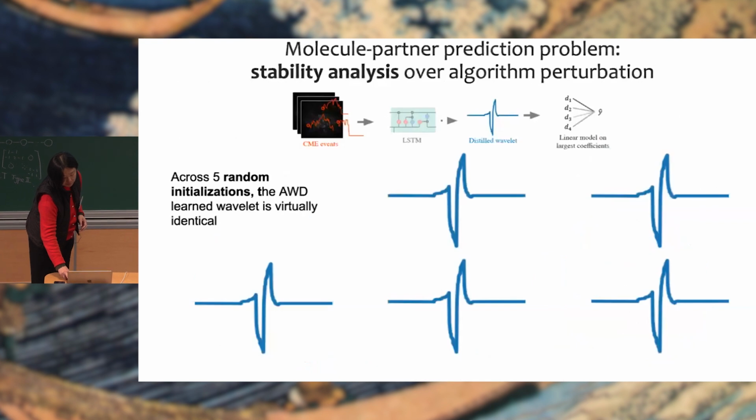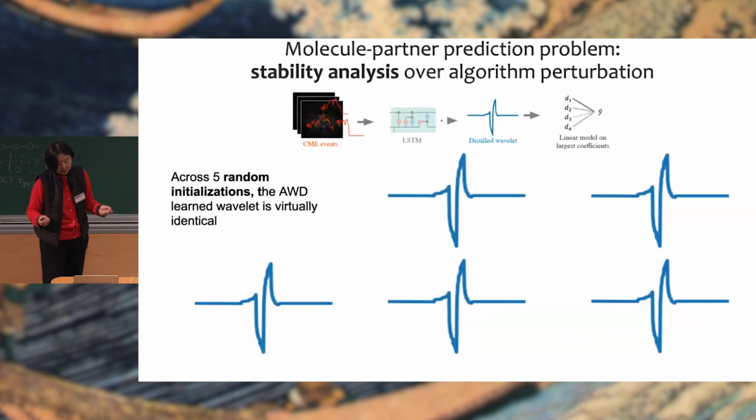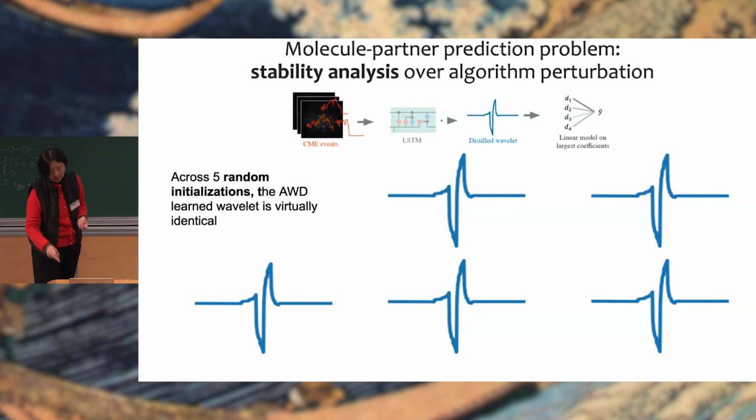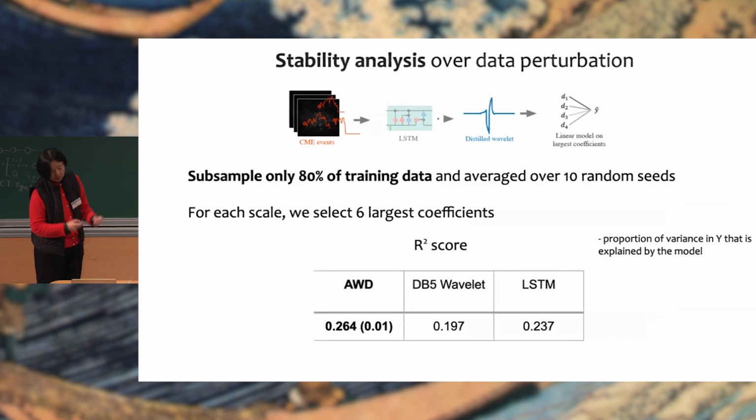So we did a little stability check. If we change the random starting point, we get similar wavelets. We don't want this wavelet to just happen to be a particular run. That's not horrible, but at least it's stable. And we use 80% of data for this cellular biology problem. Again, you have very stable results. So that's what you want, to really make sure your results are stable relative to these kinds of arbitrary choices.